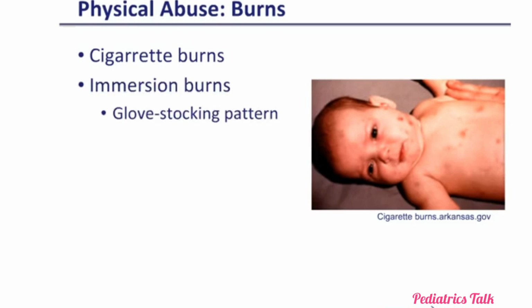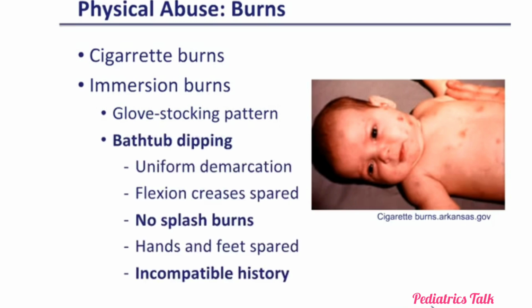The other important form of producing burns in children are immersion burns. That is, immersion into very hot water, usually in a bathtub. Water often in excess of 140 degrees can result in a young child within 2 seconds of a full-thickness burn. They typically give a glove stocking pattern. If a foot and leg are put into the water, or the same type of appearance with the hand and the wrist and the forearm.